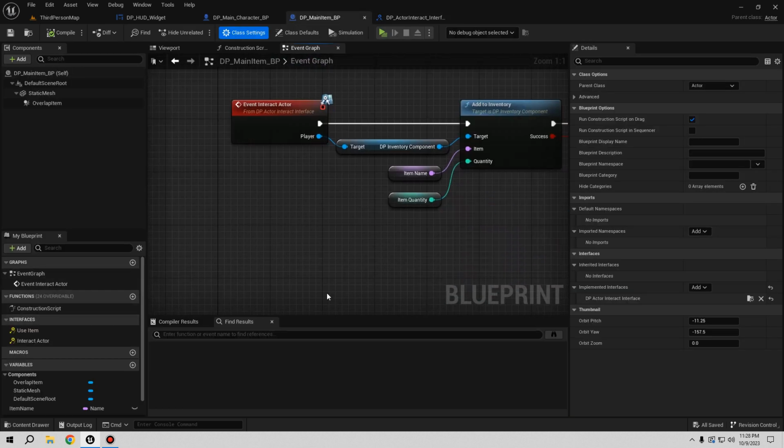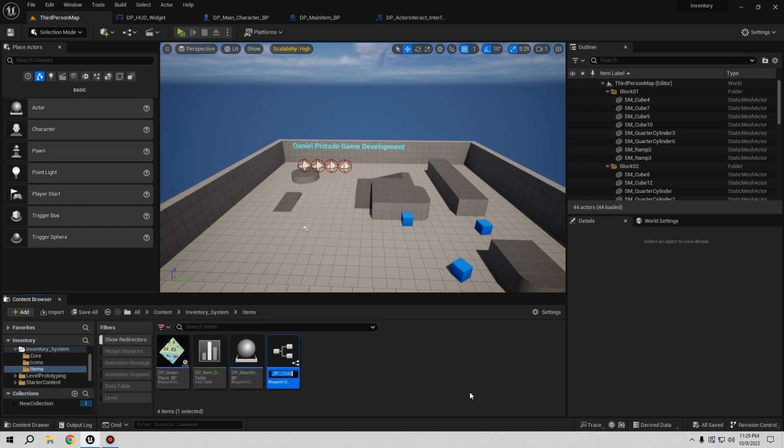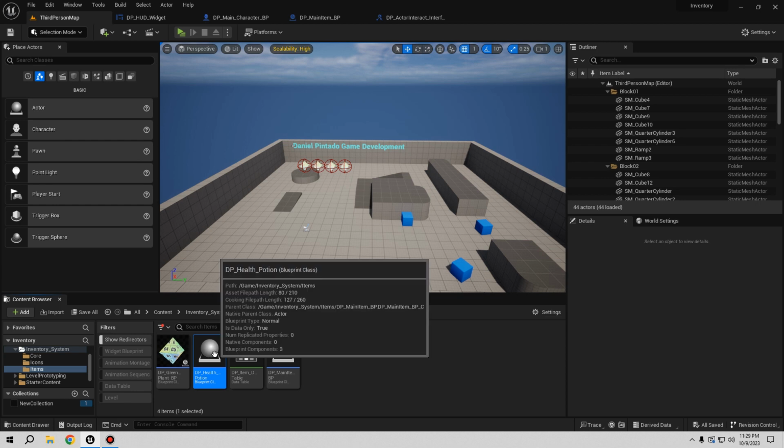Okay, so go to main. We can do it here if we want, but I want to do it depending on what item we have. So I want to create a child. So we have a new one. We want to call this health potion. I don't know. Let's call this potion. I put it in Spanish, so let's do it in English. So it's potion, I think. Health. I think it's right. Let's do it like that. Okay. So yeah, we have this one.